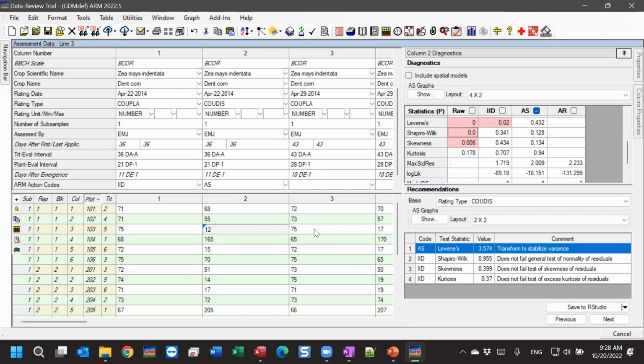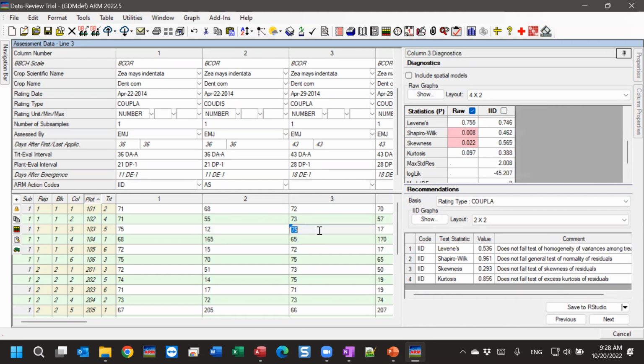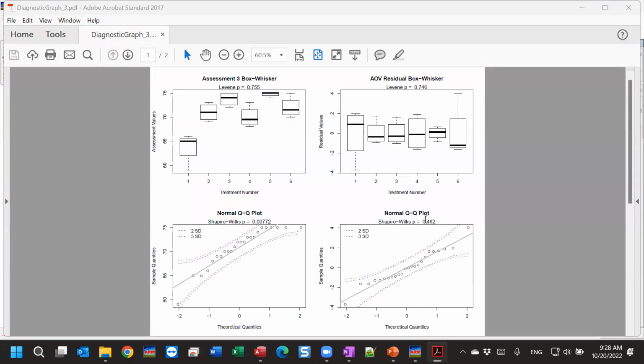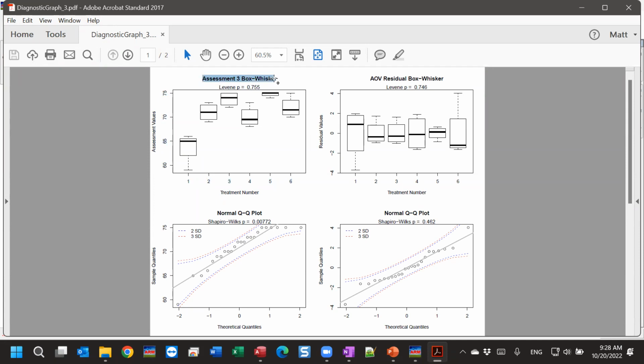And if we were in, let me go to column 3, before we actually had a transformation applied, and you have IID selected, just real quickly, I'm going to show those graphs. The difference there is that on the left, you have the raw data, and on the right, you have the residuals. Since there is no transformation applied, we just have the raw data and then the residuals on the right, which again, the ones on the residuals is really where we're trying to base our decision making for testing the assumptions of AOV here.